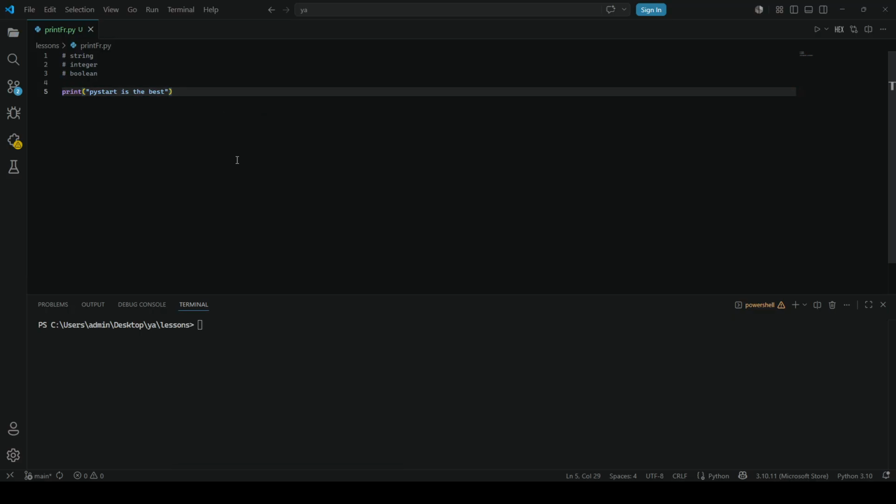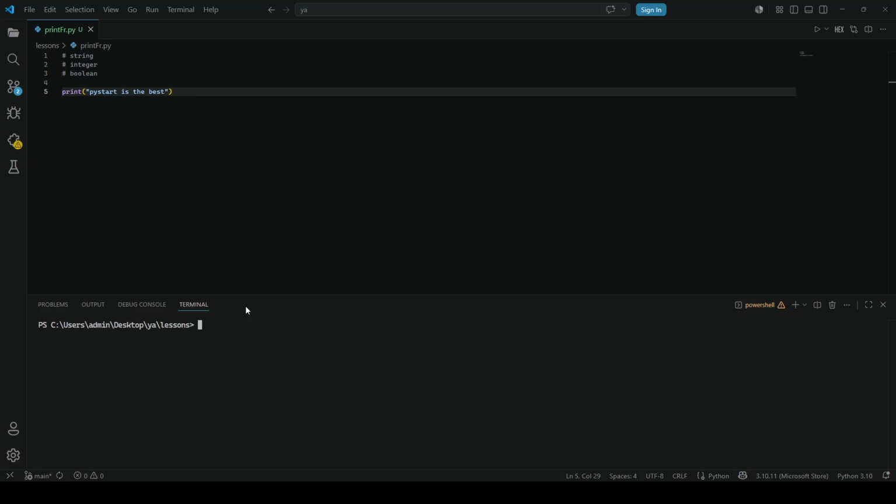Whoa, no errors. Now we have this. Oh, PyStart is the best. So if you're copying what I've written in your PyStart sandbox, you just need to hit the run button on the top, and then that will put it in the terminal.